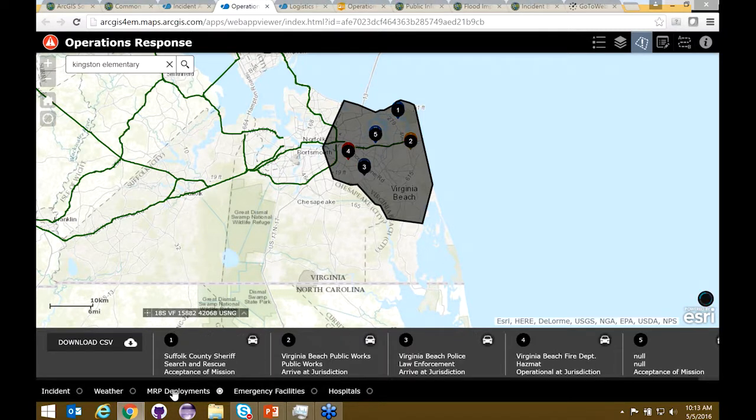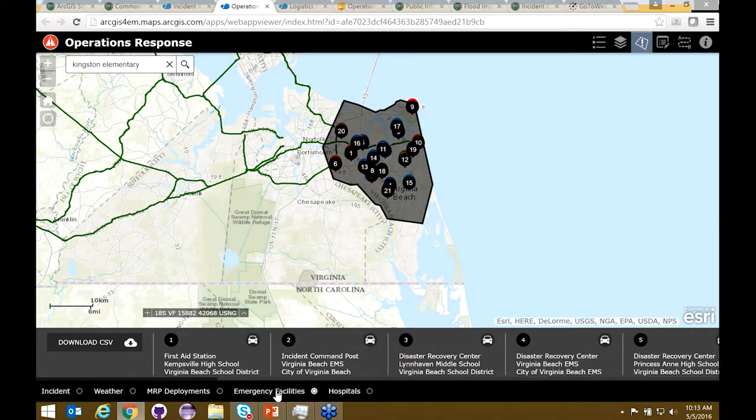How many mission-ready packages are in this area? And so there's our trained staff with assets that can be rapidly deployed in the field to help us with the response. In this case, we have 4 qualified mission-ready packages that are in the area. The next piece of the equation is the number of facilities. So how many emergency facilities are in the area, what types of resources are there, and how close are they?